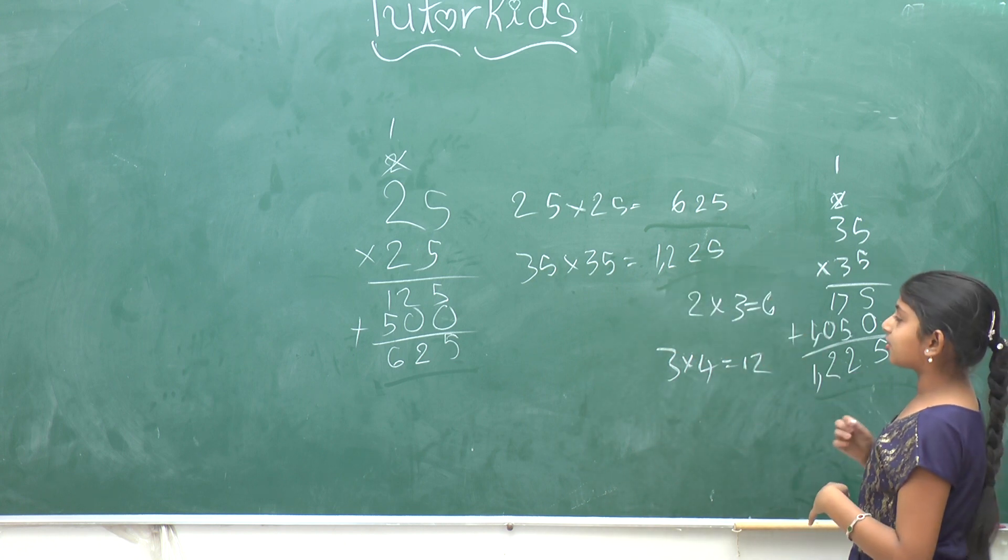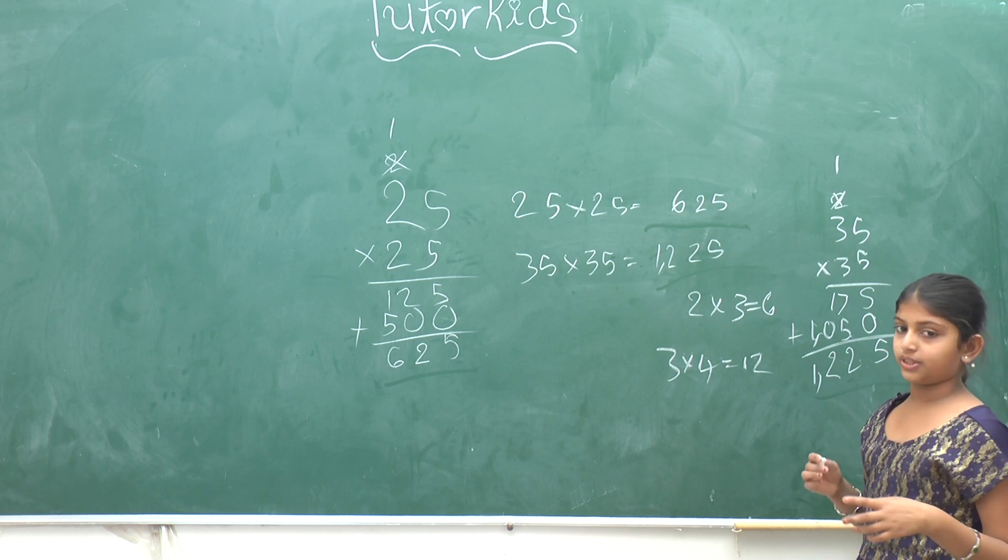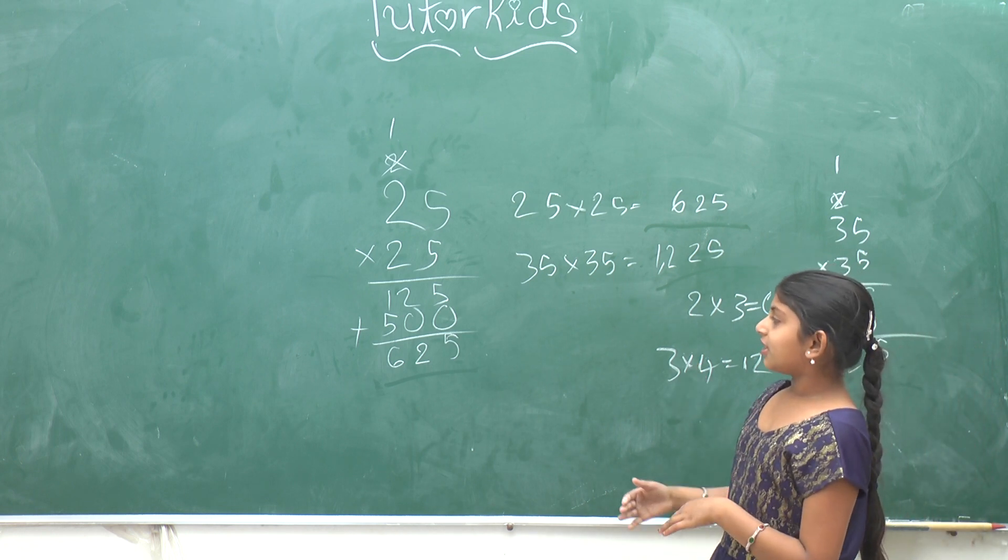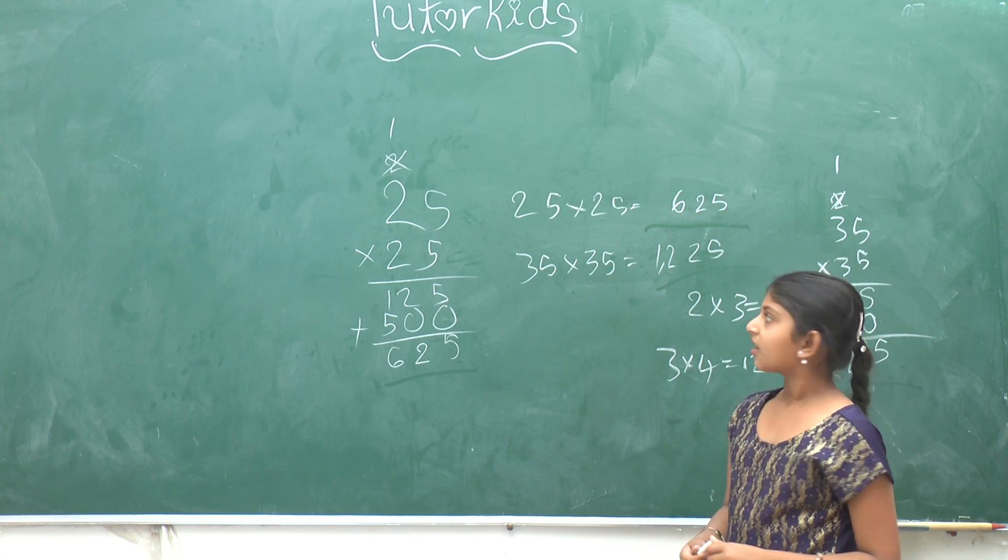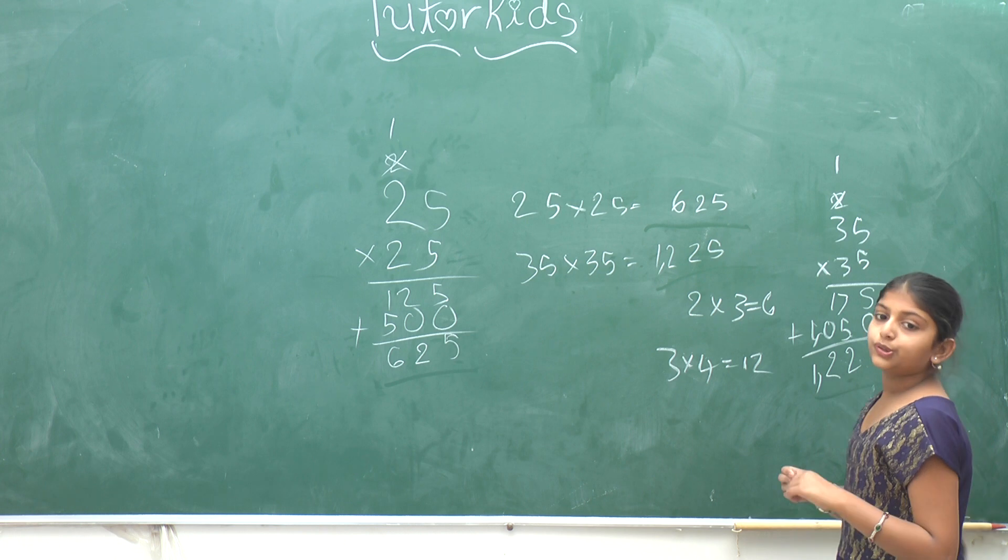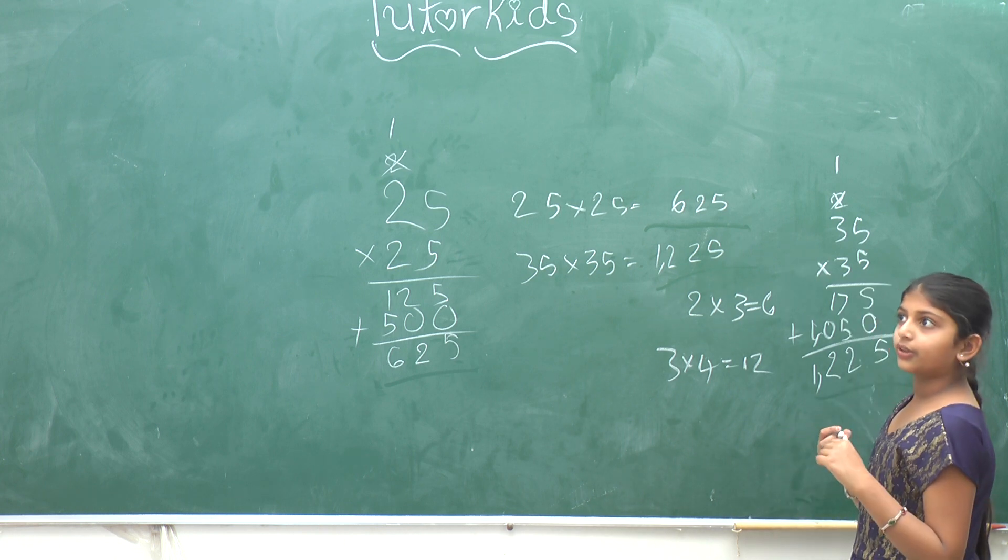So this is a short method of double-digit multiplying. Personally, this is a very long method, but it actually works. But if you have this, you can save time and you can do it quickly.